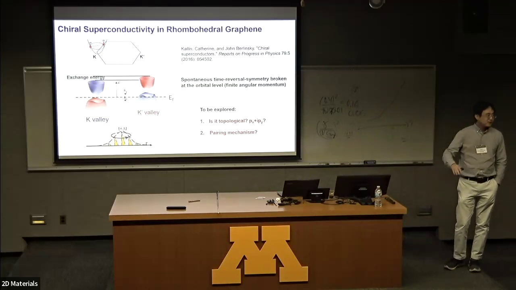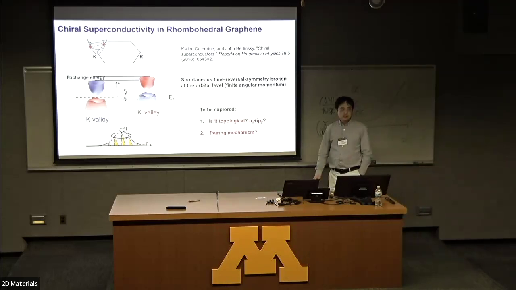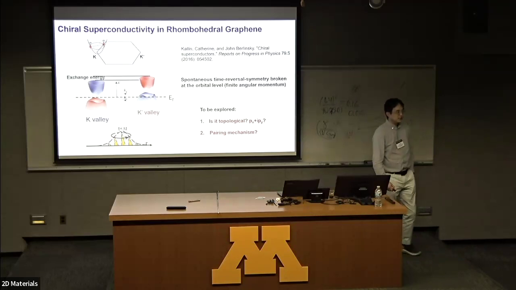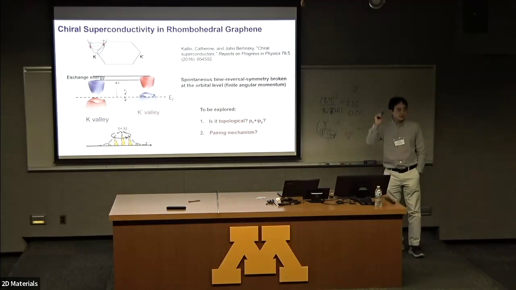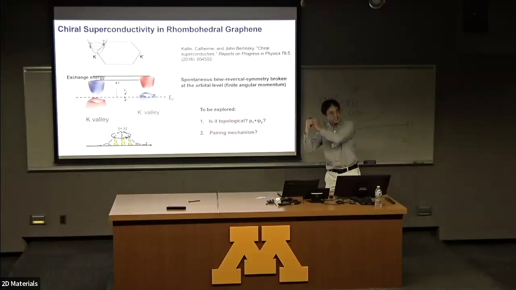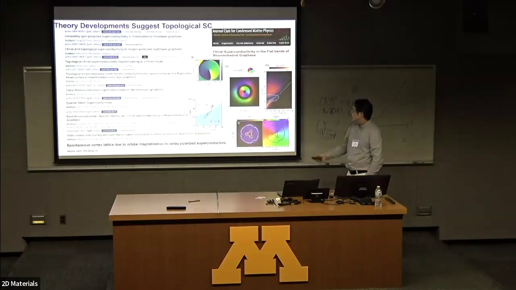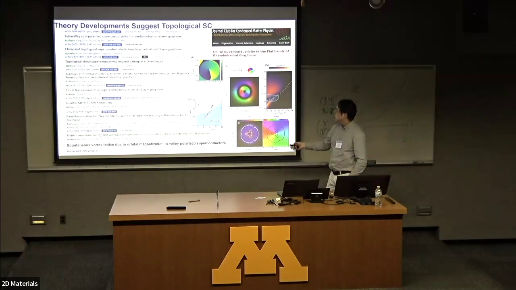Yeah. If it's strong pairing, px plus ipy would have a Chern number 0. There's no proof that it's weak pairing. No, I said it should be. Okay. Yes, it cannot be too strongly coupled. Hopefully, we're not in the extreme BEC limit. The good news is that theorists seem to believe that if your parent state already breaks time reversal symmetry, then naturally the symmetry between px plus ipy and px minus ipy should be broken. It should be topological, but we have to see what the experiment says, right?